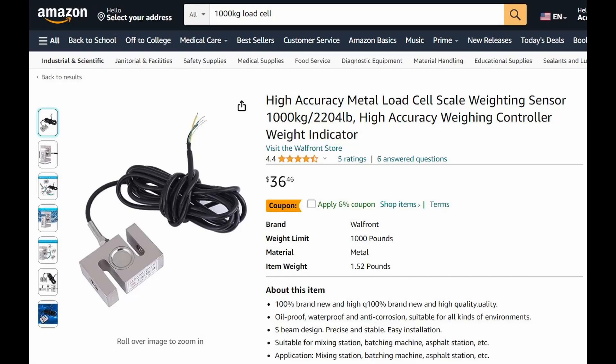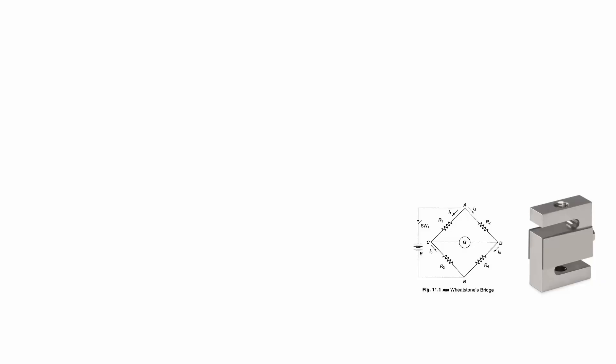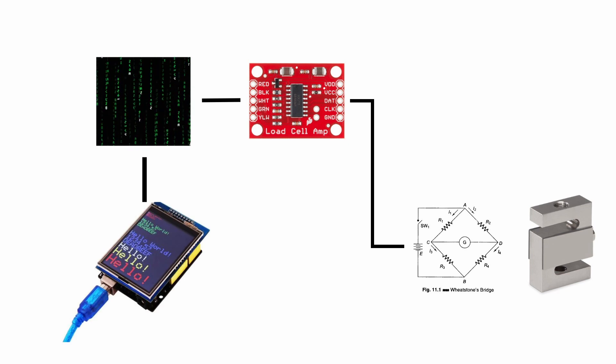To measure spring load we're going to be using an S-type load cell. According to this Amazon listing, this particular load cell is good for up to 2,200 pounds and has high accuracy. The right front does see a little bit more than 2,200 pounds of spring load, but things like this are generally designed with some factor of safety, so we could probably safely send it up to 3,000 pounds. The hardest part about building a spring smasher is taking the analog voltage output from the load cell, amplifying it, and turning it into a digital signal so that you can apply a calibration curve, take your force measurement, and output it to a digital display.